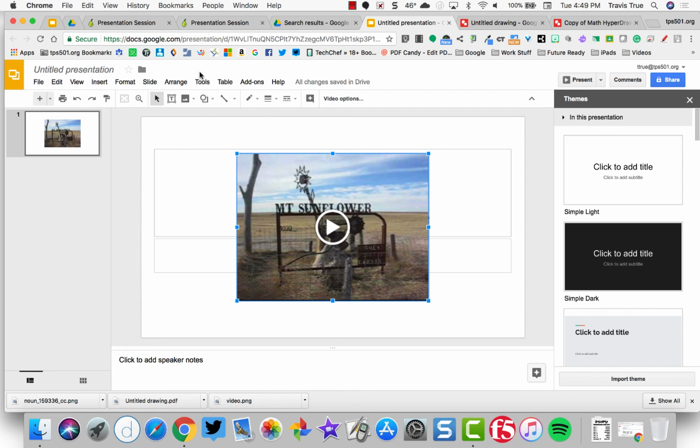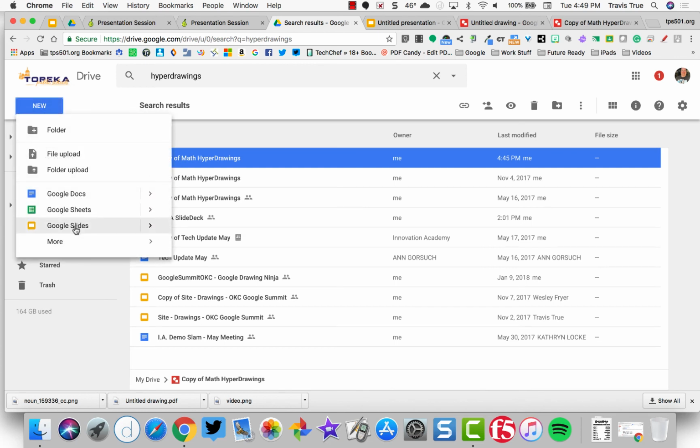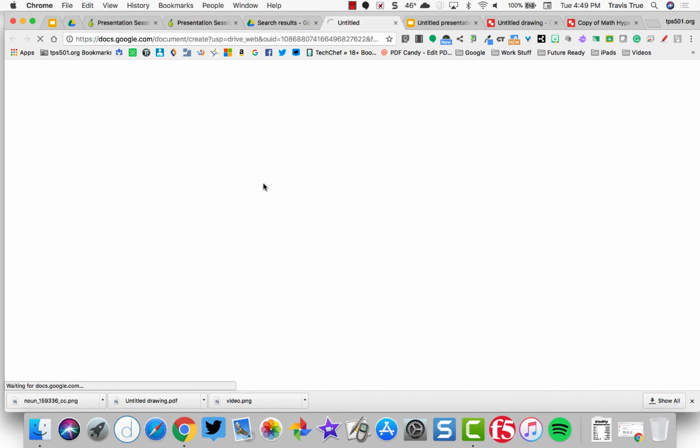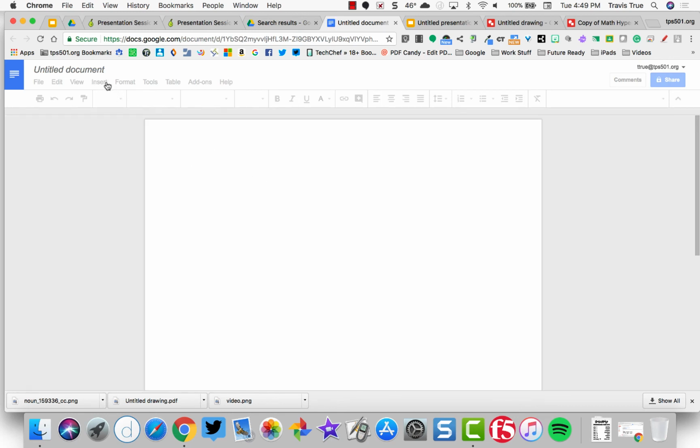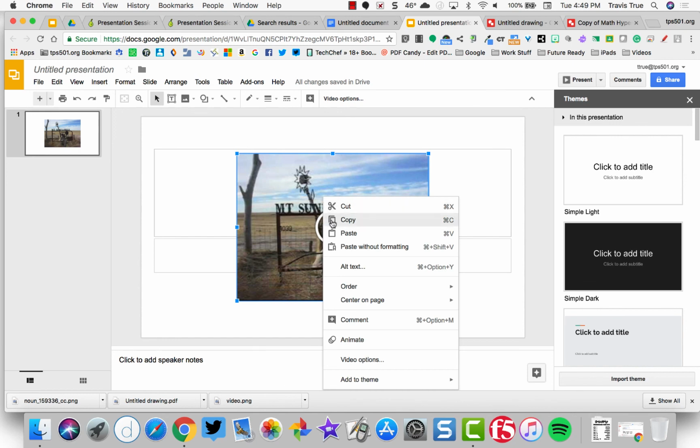So then we thought, you know what else Google has drawing embedded into it? What other tool did I just show you had its drawing embedded into it? Docs. So can we do the same thing with Docs? I still have this one copied.